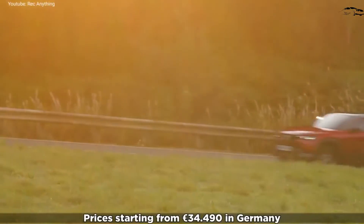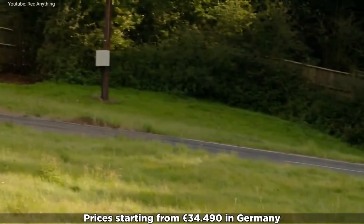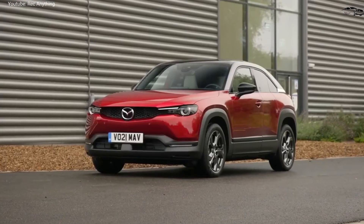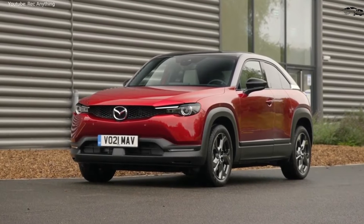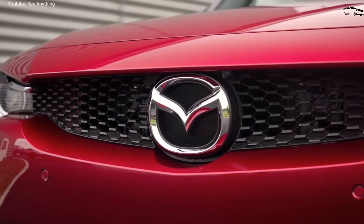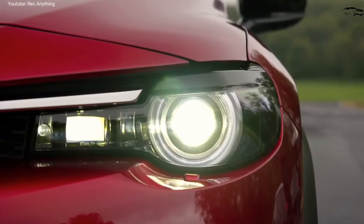As its low horsepower rating suggests, the MX-30's acceleration isn't up to par with more powerful rivals. At our test track, it needed 8.7 seconds to reach 60 mph. The chassis is playful and steering is sharp, which is what we expect from a modern Mazda. That eager handling is what earns this SUV the MX in its name — a prefix shared only with the brand's MX-5 Miata sports car.